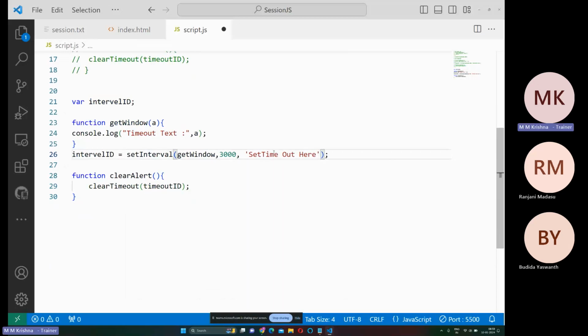So I'm just using the same thing over here. So here I just use clearInterval.